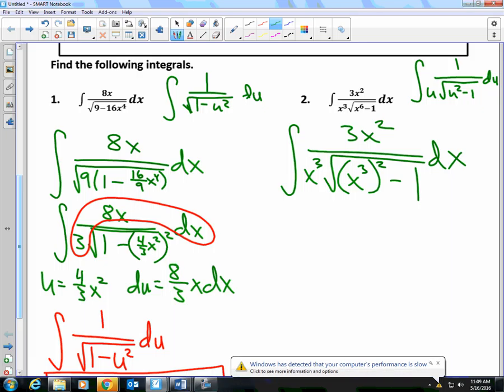If you didn't, you'd have to play around to come up with a constant to make sure it worked out. Say, for example, this was a 2 in the denominator here, 2x to the 3rd. Well, that's not sufficient. You'd have to get rid of that 2 sitting there. Okay?